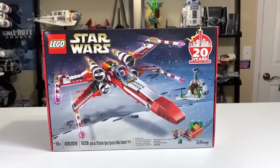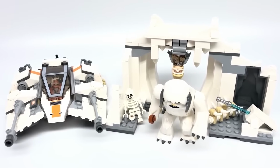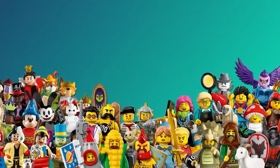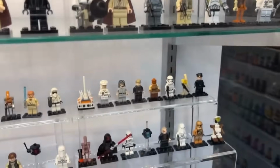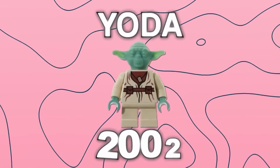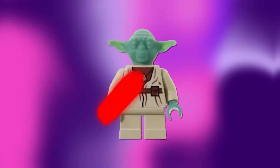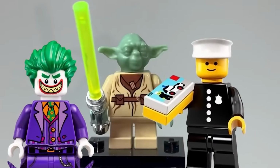As we all know, it's pretty obvious that LEGO Star Wars is one of the most popular LEGO themes of all time. The fact is, if you start getting into LEGO, you're gonna run into LEGO Star Wars one way or another. But I don't think you guys realize just how much this singular theme affected the entire course of minifigures. One of the biggest innovations for minifigures was the introduction of short legs. Believe it or not, these leg pieces are actually decently new, and the first minifigure to ever have them was Yoda back in 2002. From there on, they'd be used on minifigures like children, gnomes, goblins, and many others. But the craziest thing about this Yoda minifigure wasn't the fact that his legs were shorter. Yoda's headpiece was way different when compared to anything people had seen from LEGO in the past.